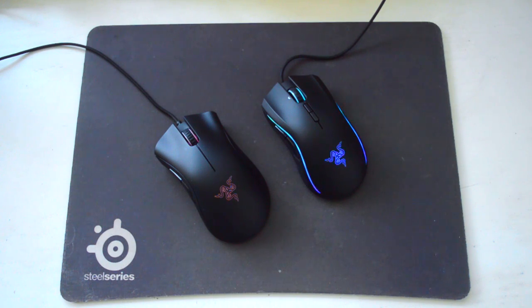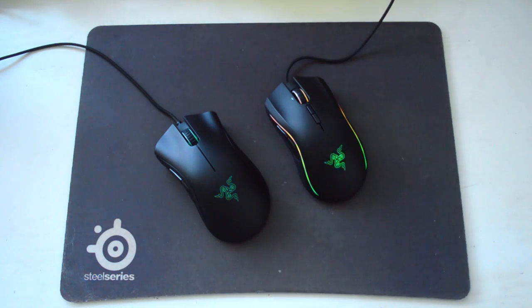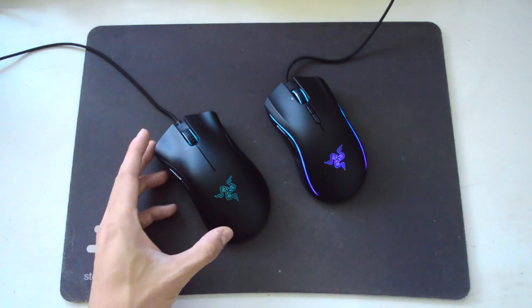In terms of performance, it's the same as the old PTE sensors as seen in the Naga 2012 edition and the new Nagas. If you want a slightly more expensive mouse, which is RGB, great. This is very, very colorful, very beautiful. If you're really into that, personally, I'm not as much.